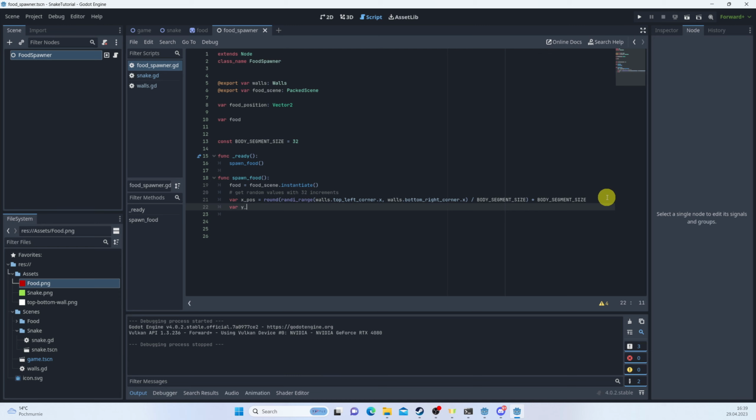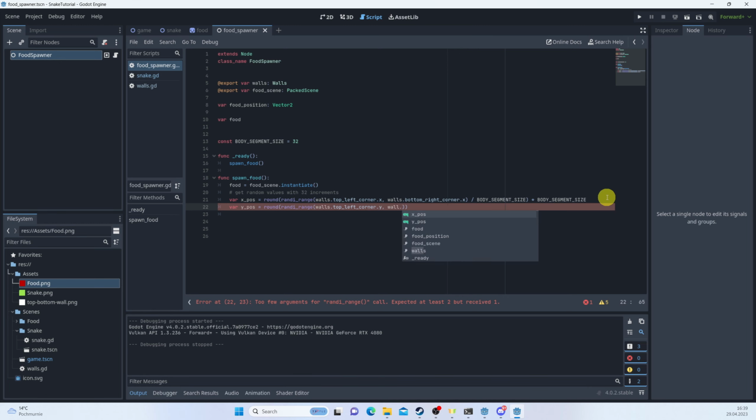Same is gonna go for Y position. Rand int range, top left corner Y, bottom right corner Y divided by body segment size times body segment size, and we're gonna add a child.